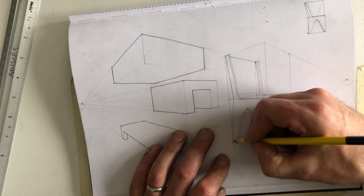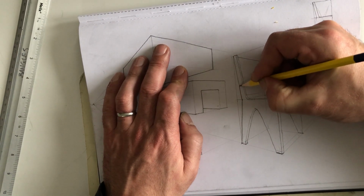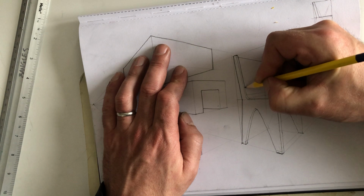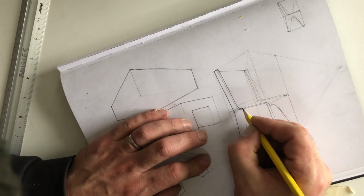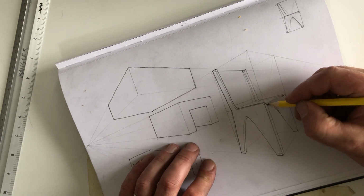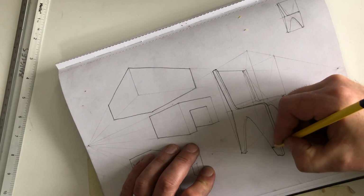So, here we go, bold outlines. If you're not sure about how to use a bold outline, you can look back at a couple of the previous videos. So that would be bold. It's going to be bold down here. I'm going to see a little bit of that bold line on here. So sharp pencils are going to help you out. Bold outline down here. Bold outline up this curve.